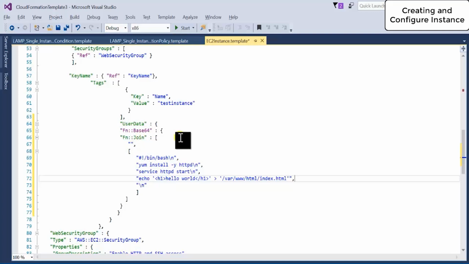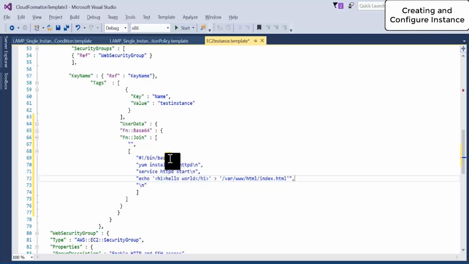The next thing is the Join function. As you can see, we are using multiple commands on different lines, and we want all of them to be joined and run one by one after each line.